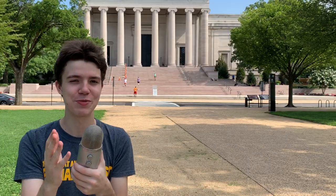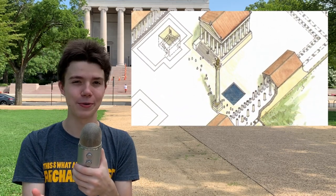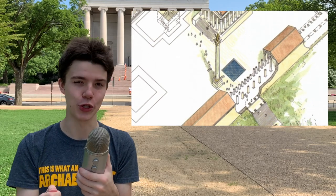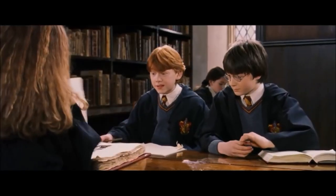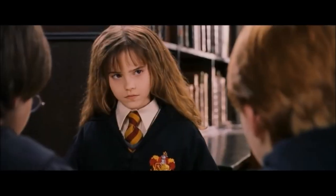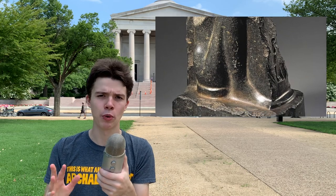Back to the Serapeum specifically — this Greek-style temple was actually located right next to the Library of Alexandria and housed an offshoot of its collection. It was basically like an offshoot branch of the library. On the site of the Serapeum we've actually found a lot of statue fragments, which means that it was likely decorated with tons and tons of statuary.